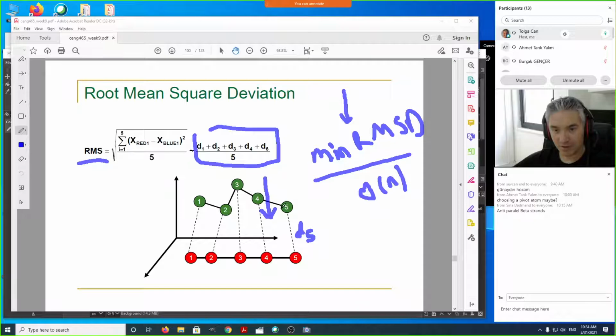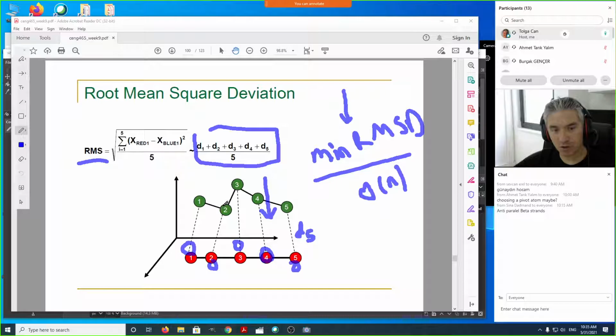Translate it. In terms of structure, its shape doesn't change, obviously, and because you're free to translate and rotate these protein structures, there is no reason why this is very far away from the other. During superimposition, we are free to translate and rotate. So what will happen when you move this green structure down? The distances are going to decrease, right? In superimposition, your goal is to translate and rotate in such a way that it is going to be something like this. If you move the green structure as close as possible to this one, the green ones are going to be like this. And since the red structure is a linear structure, it will be impossible to have a zero RMSD.